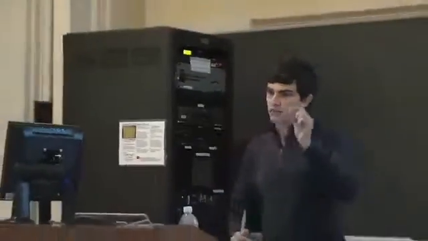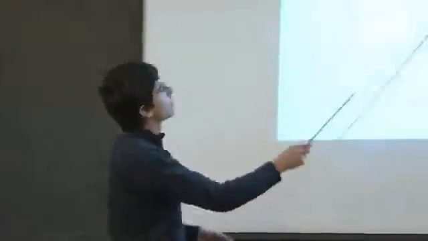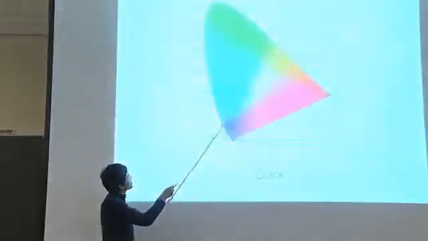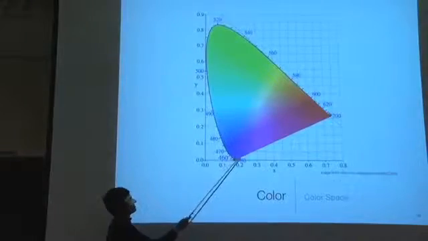So especially the LCDs that we have now, they have very small pixels on them, a red pixel, a green pixel, and a blue pixel. And then it's the combination of these pixels that will produce all of the colors that we are able to see on the computer screen. Now these screens, though, aren't perfect. They're not able to make a perfectly monochromatic color. It's usually something a little bit inside.